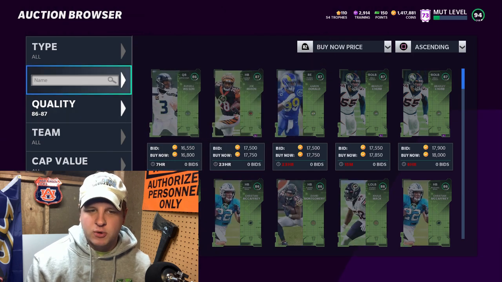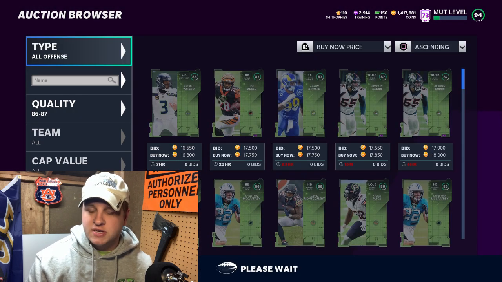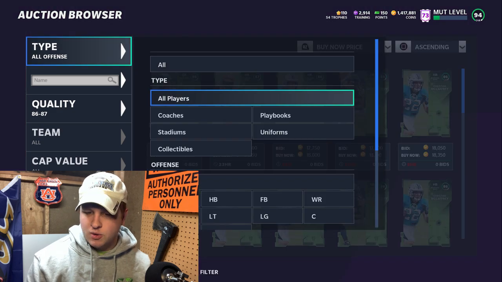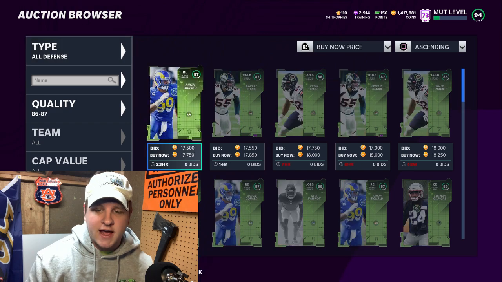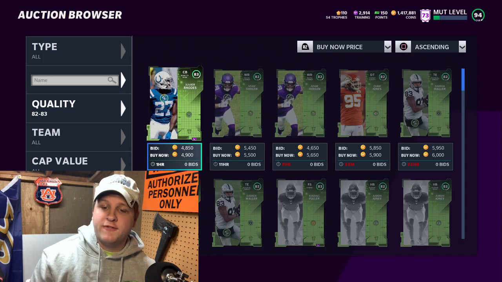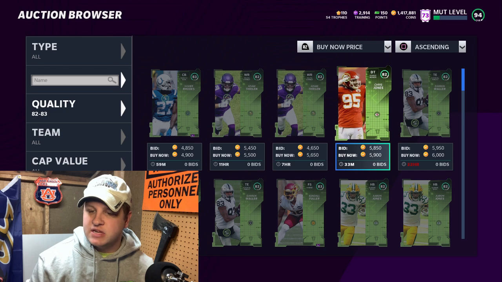You see that's right there. So if you want to filter down by all offense, all defense, you might be able to find a little bit of a better price. Not always. 16.8 looks like the best price right there. So that's what we're able to find right there for the offensive guy. Now looking at the 82 to 84s, you're going to want to look for 5.5 thousand. Anything under that is obviously a pretty darn good snipe.